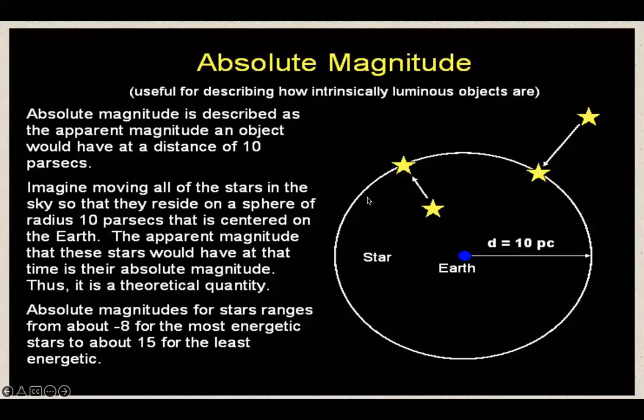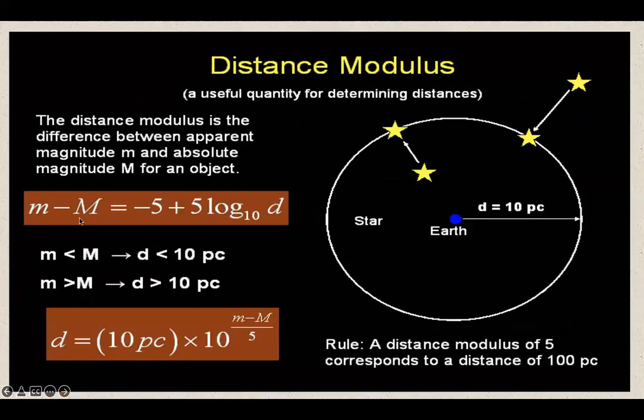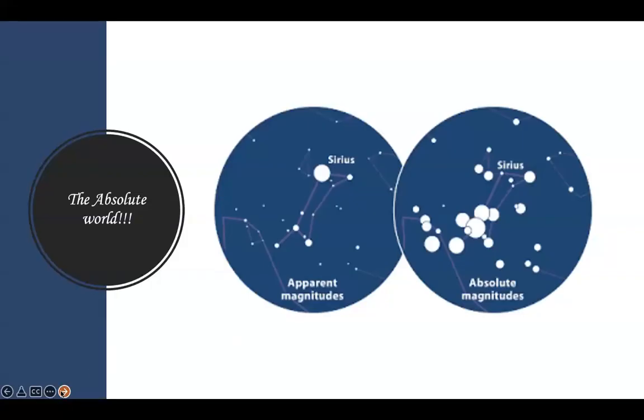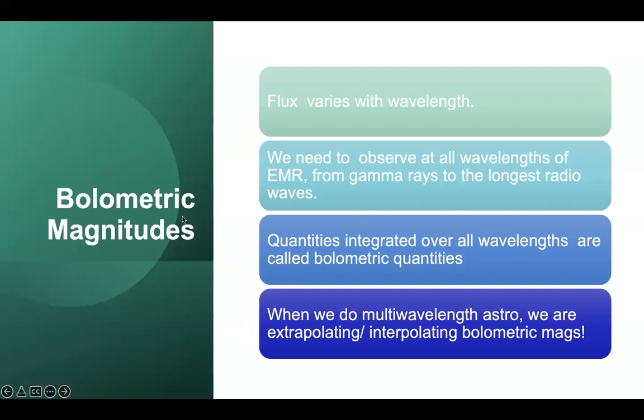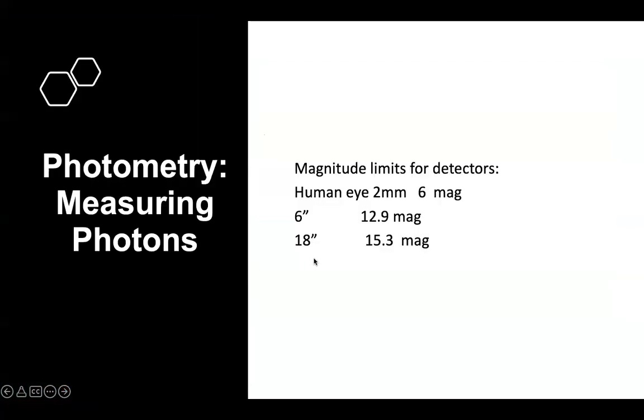Absolute magnitude, we spoke a little bit about it, is where you scale all stars to the same distance of 10 parsecs, and that's what you do to find out its absolute magnitude. And we find out what is called the distance modulus for stars to get their absolute and apparent magnitudes. I've already showed this to you. Bolometric magnitude is where you measure the magnitude in different wavelengths and you add them all up together to get the bolometric, the complete one.